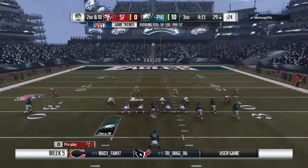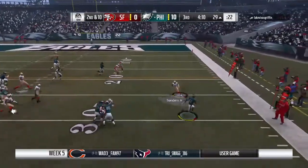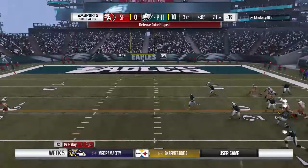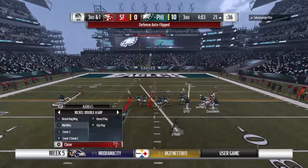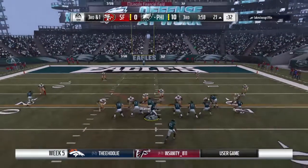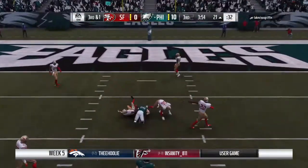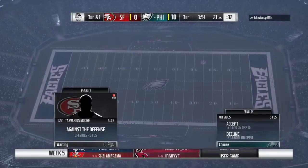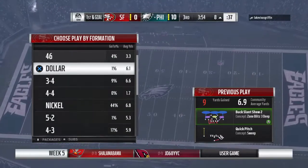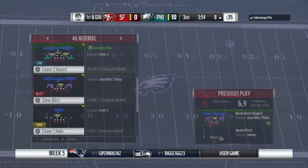Lefty. Now they'll run it on the toss. And he showcases the spin. A pretty good gain before he's taken down. 9 yards on the pickup there as they'll be left with 3rd and 1. I know the toss play begins with the guy taking the snap and turning around and tossing it to the runner. But where the real intrigue is, can they seal the edge? Whether it's an offensive tackle or a tight end in the direction they want to run the football. If they do that, that's the result that you get, that type of a gain. If they don't, oftentimes it's not a very successful play.